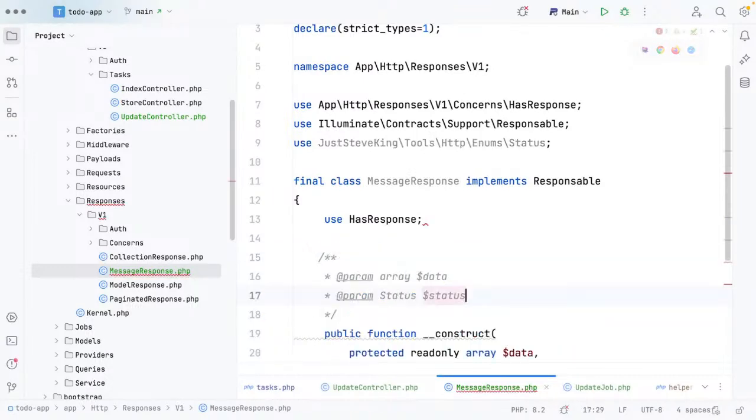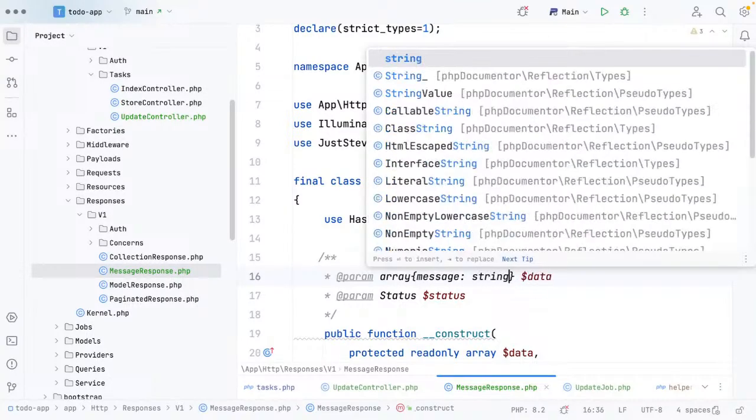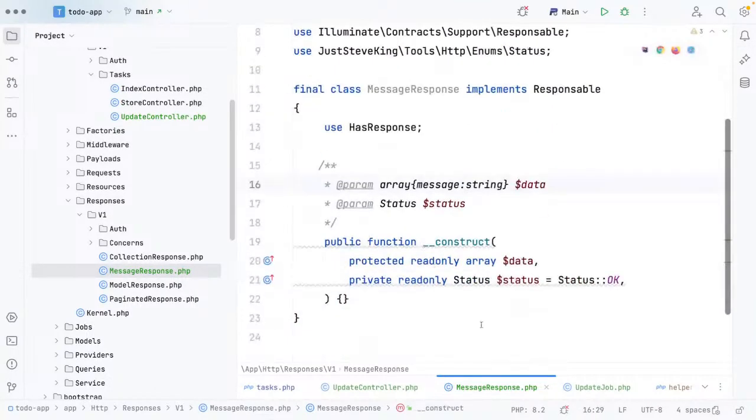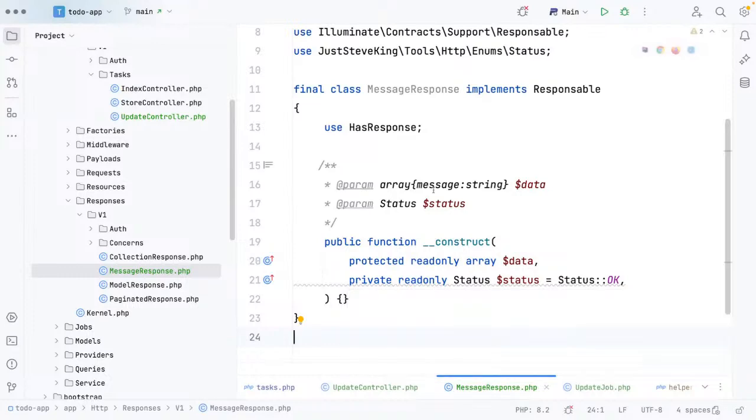And this here, we want this array to have an array shape where the message is a string. That's it. So we care about there. Status, it's okay. Never read, only written. Yeah, not a problem.